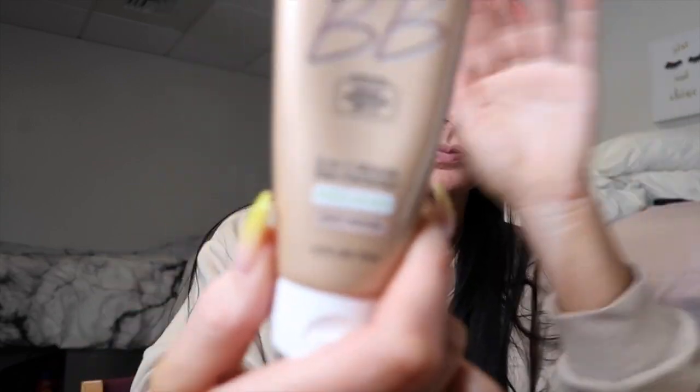I used quite a bit of the 230 because my tan — I put it on like an hour ago. I use Saint Tropez; if you guys want to see a tan routine let me know. So I mix mostly 230 with a tiny bit of 210. I also mix in my Garnier BB cream — again drugstore brand. It's primarily moisturizer but it has a little bit of color in it, and especially in winter my skin gets so dry so I mix that on the back of my hand.